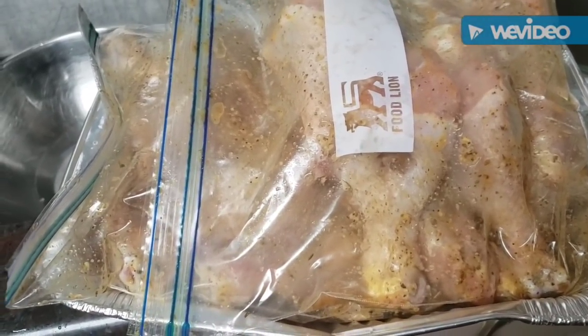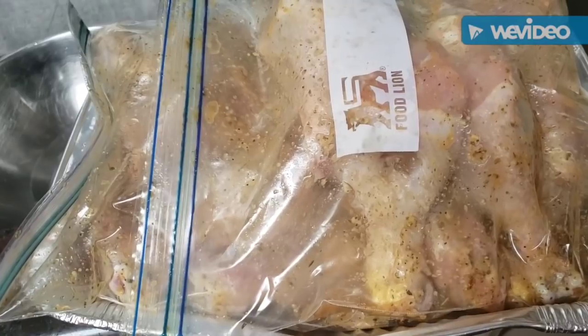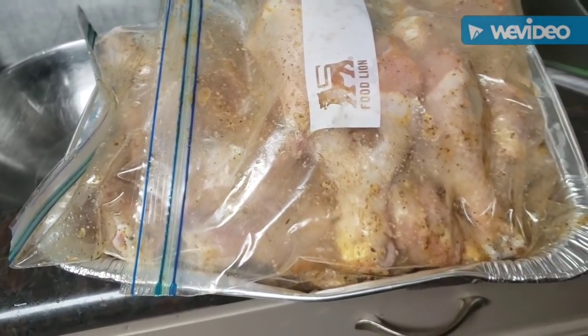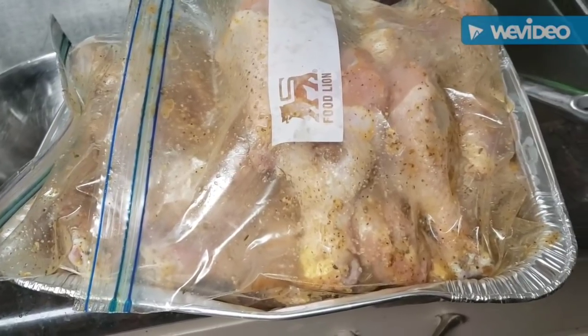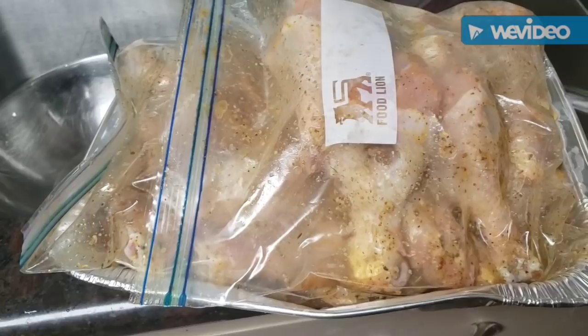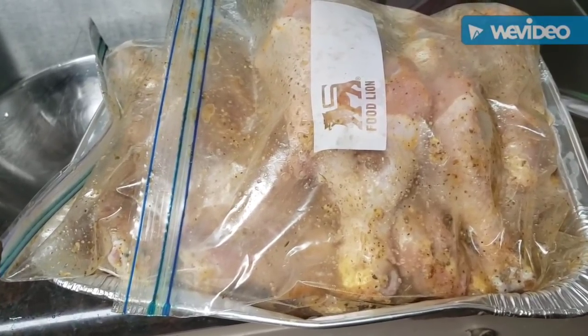So listen, thank y'all for hanging out with me in the kitchen tonight while I prepare this meat, because this is one of those do-ahead things that you can do ahead of time, so you won't have it all to do on the day that you're going to actually cook it, and that'll give your meat the opportunity to have more flavor to it.